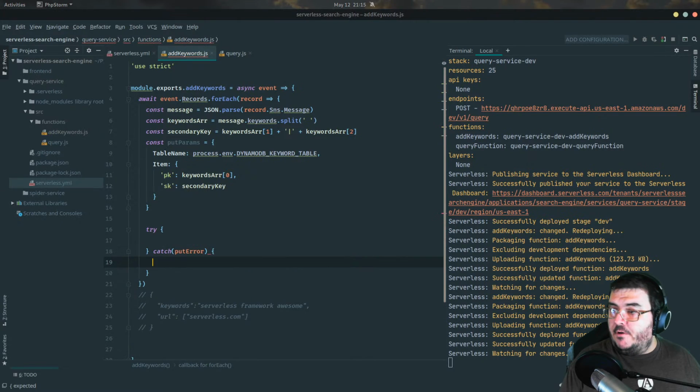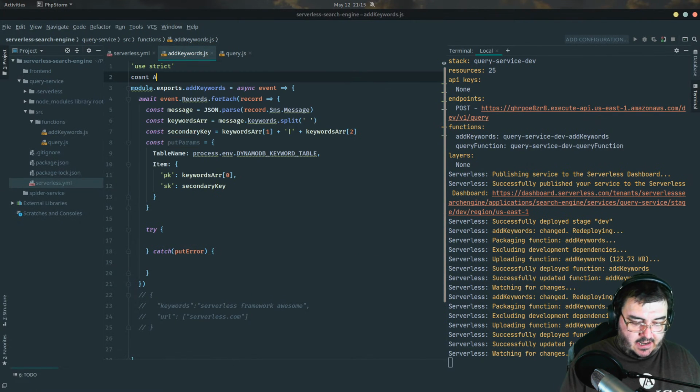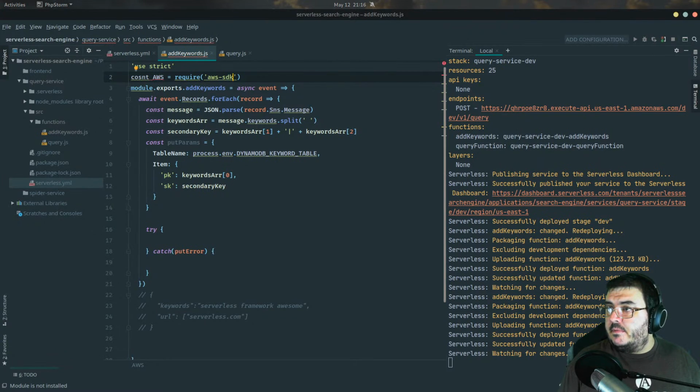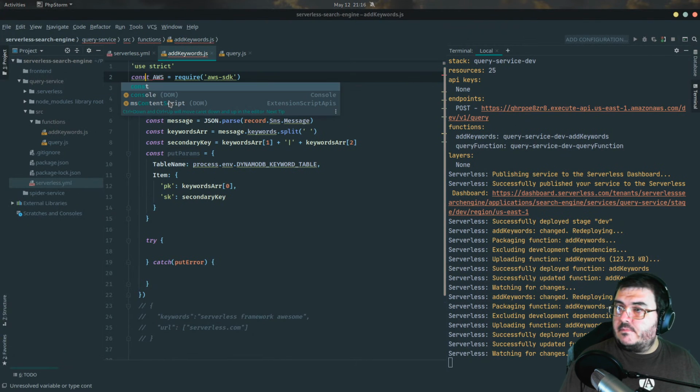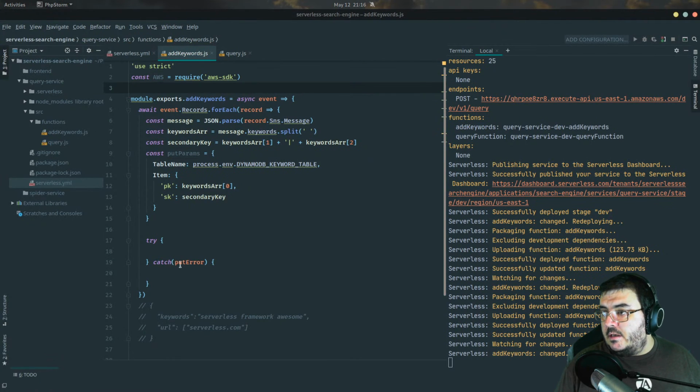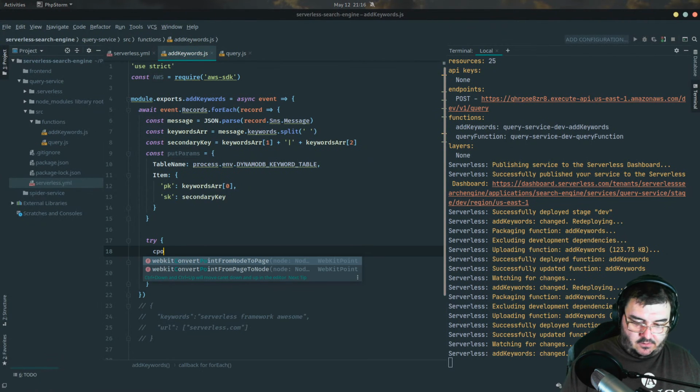So if we do have an error putting into our DynamoDB table, I need to add AWS. So let's just add that quickly. Require AWS SDK. Okay, and that means I now can do a const.